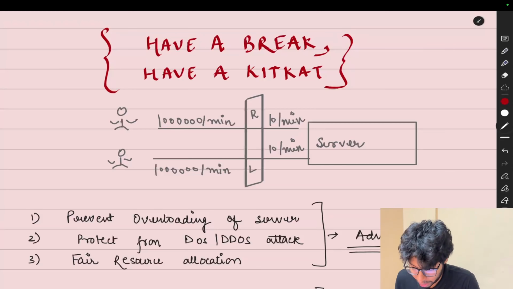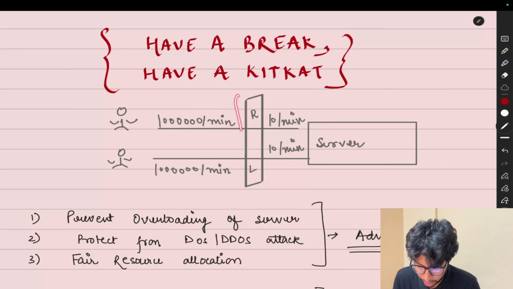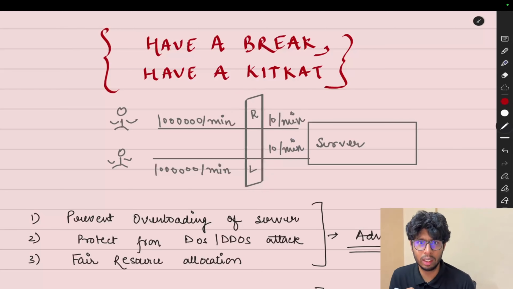So let's understand this diagram now. Again, the clients are sending 10 lakh requests per minute. Here they are sending it, and now the rate limiter is acting as a barrier, as a wall here. And what it is saying to all the clients is, now you're sending me 10 lakh requests, but I'll make sure that only 10 requests will reach my server. I'll just make sure whatever the server told me that it can handle, that many requests go through. If the server told the rate limiter that it can handle 5 requests per minute for a particular user, then the rate limiter will make sure that only that many requests can reach the server. This is how the rate limiter is going to act as a wall.